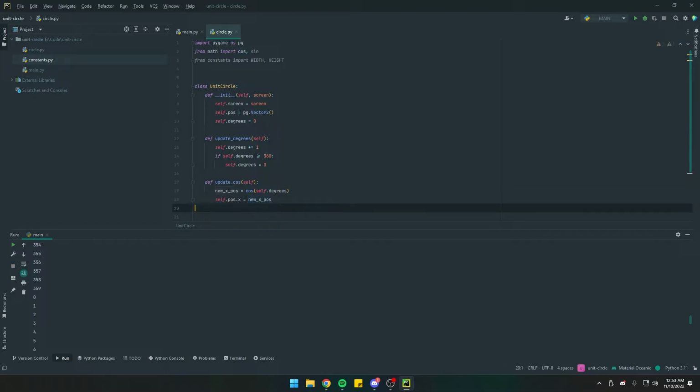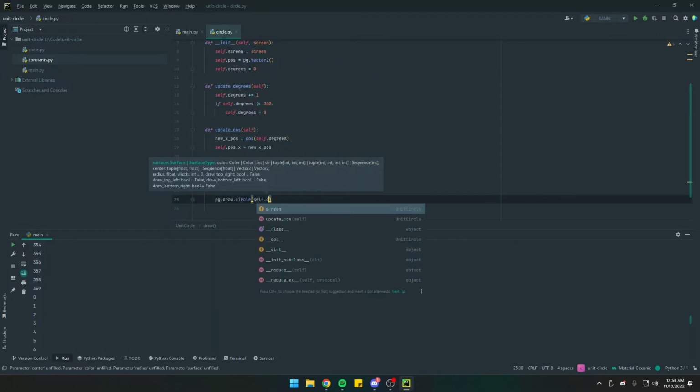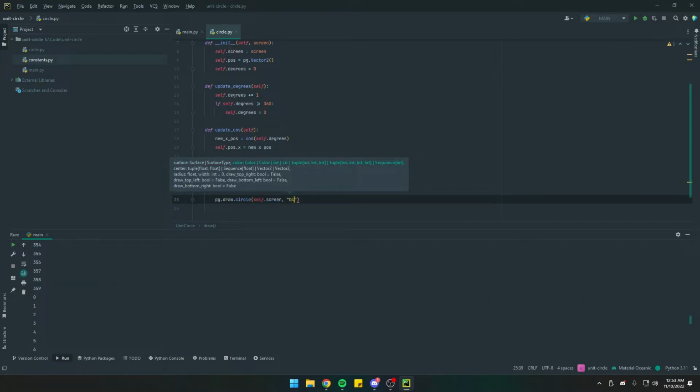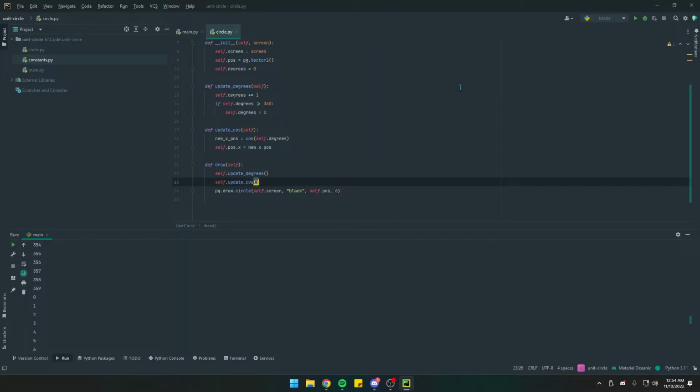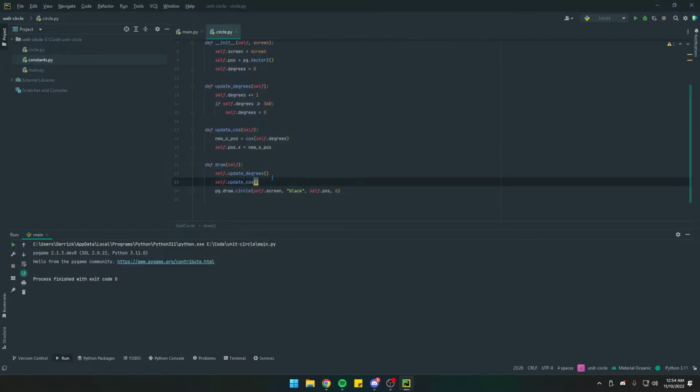Let's draw a circle to kind of represent where our thing is even at. So after updating degrees and updating cosine, of course, so that our dot is actually moving around, we're going to use pygame.draw.circle. We're going to use the screen surface that we input to draw on. We're going to make the dot black, locate it in self position, and it's going to be the thickness of 6 pixels in the radius. Okay, now when we run it, you can see it's kind of blocked, but that's the circle right there. It is a little too small, so I want to amplify it by 200.